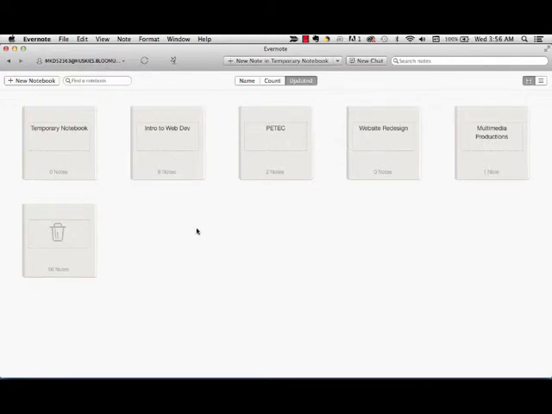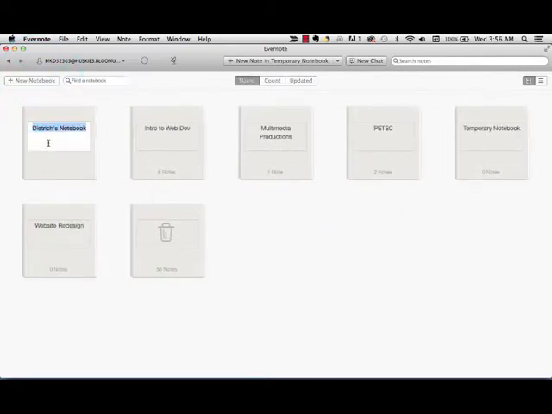You can see that I have several notebooks already set up because I tend to take my notes for classes in Evernote. My default notebook is the temporary notebook, and that's where, when I take photos with Sketch, they enter, because it is my default notebook. And then I move them to whatever notebook I need to move them to. I can organize these notebooks according to name, according to number of notes per notebook, according to when they were updated.